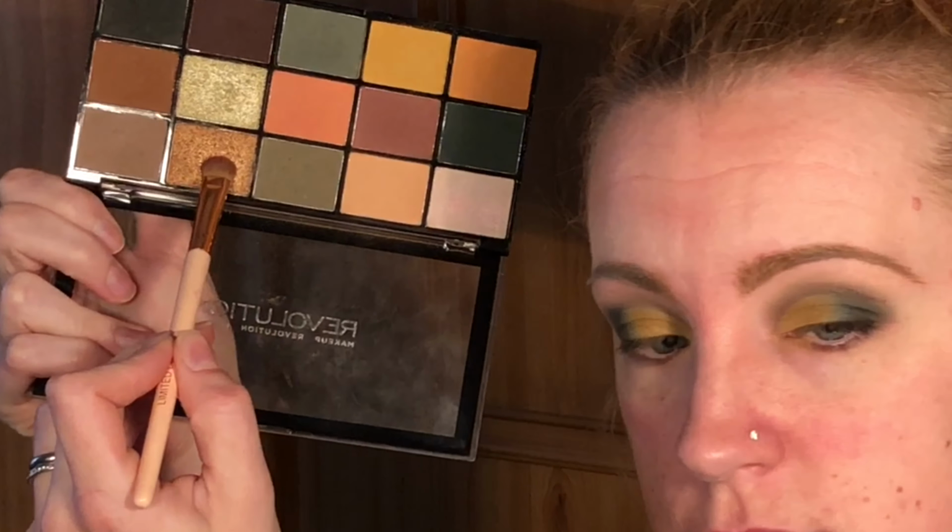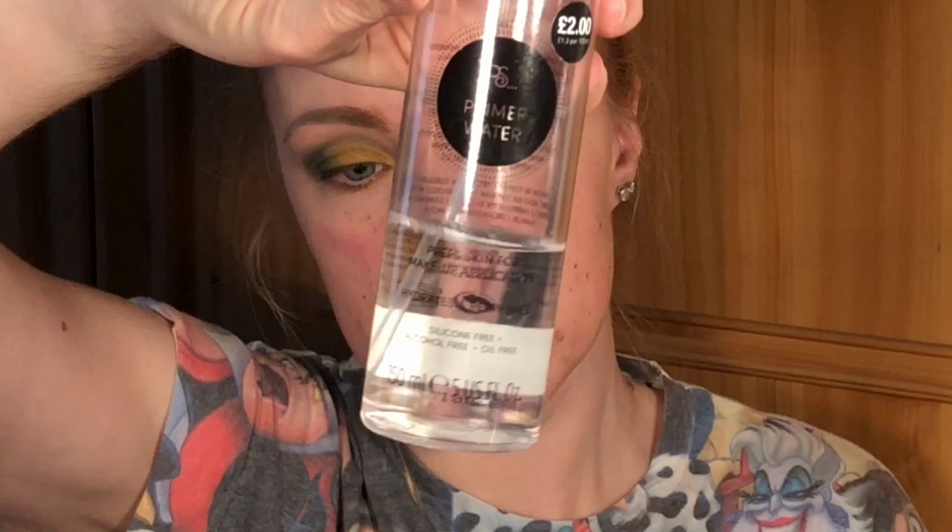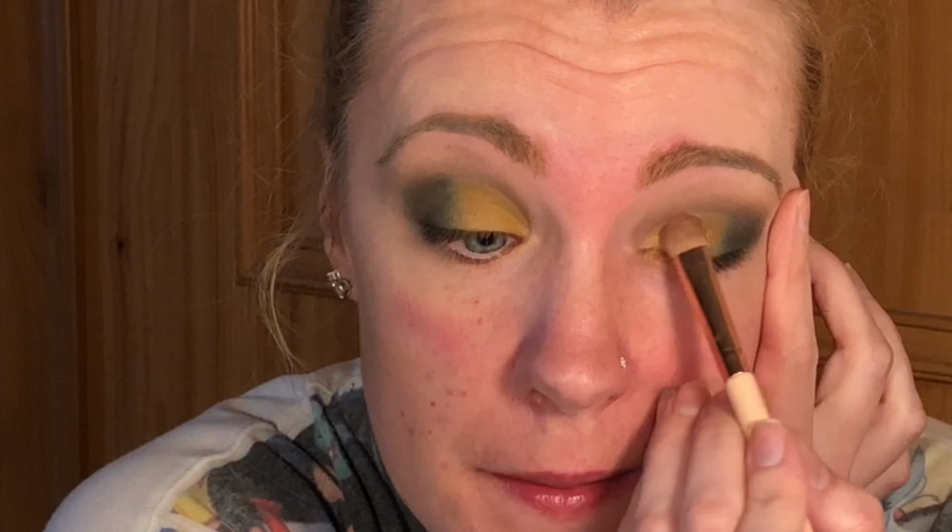Right, next, going to get another flat brush and I am going to, what am I going to do? Okay, I'm going to get my brush and I'm going to dip into this gold shimmery glittery colour here. Get some of that on my brush, and then I'm also going to wet it using just some Primark primer water. Just one spray, like so. And then I'm going to pat it over the mustard.